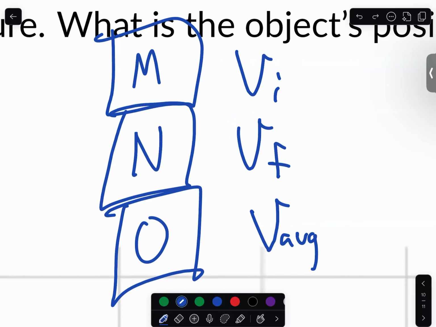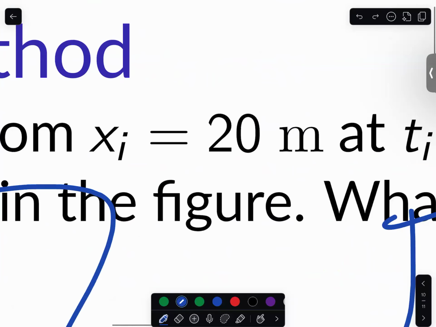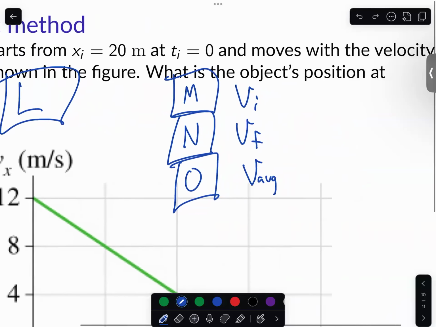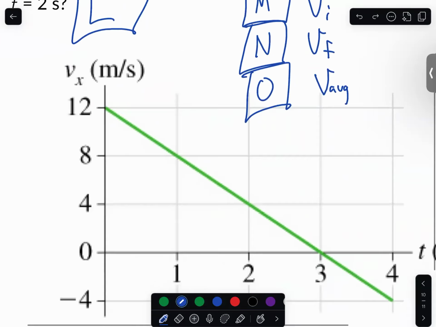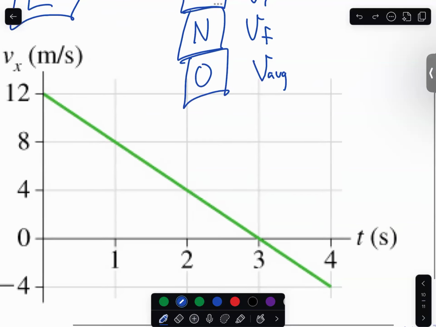What letter does V symbolize? What does this number symbolize? Do not confuse these. I tell you where you start. I'm asking for your velocities. You cannot get velocity out of an instantaneous position, not unless you know how that position changes over some time. You have to get velocities out of the graph that is labeled with velocities on it, okay? So this isn't everyone, but this is about 20 people in the class.